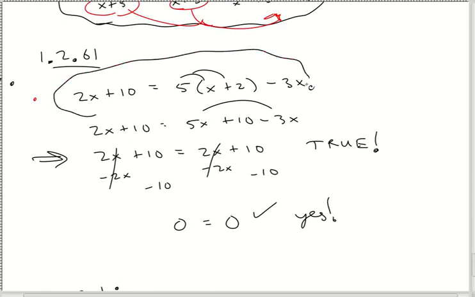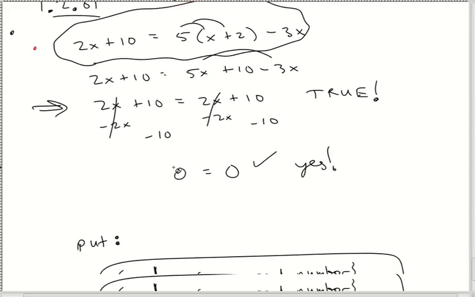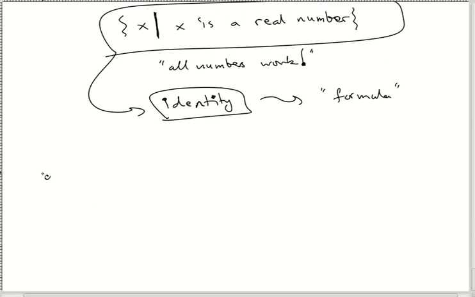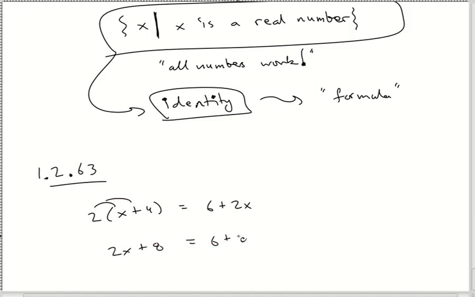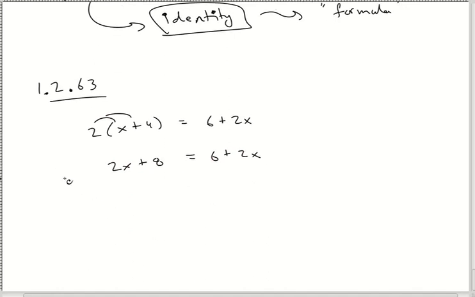This is a true formula. I don't know where you'd ever use it. I know I don't. But, I mean, it's just in the class. We're talking about it. Let's do another one. 2 times (x plus 4) is equal to 6 plus 2x. Same thing. Solve for x. I got 2x plus 8 is equal to 6 plus 2x. Now, right here, this is kind of looking a little weird. I'm going to keep going, okay? Because they're not identical, so I'm just going to keep going.